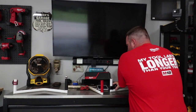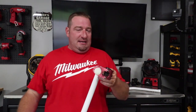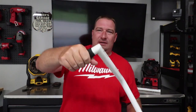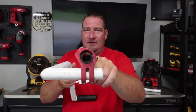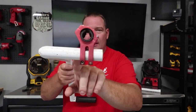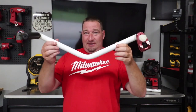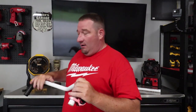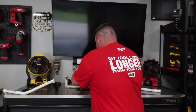Let's take a look at some of the older designs here. One of the first designs, I think this is the second design actually, but once again, who's counting? So we got it with the black grip, and if you remember this one, it had the rubber that you had to put through. There was nothing here to make it smooth and nice. Weight wise, 2 pounds for this. 2 pounds for that.